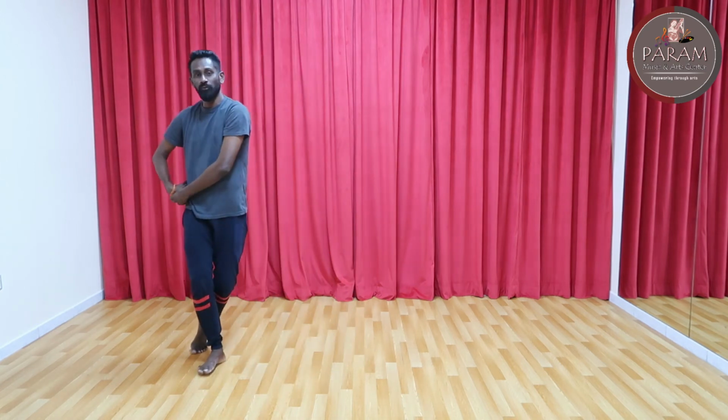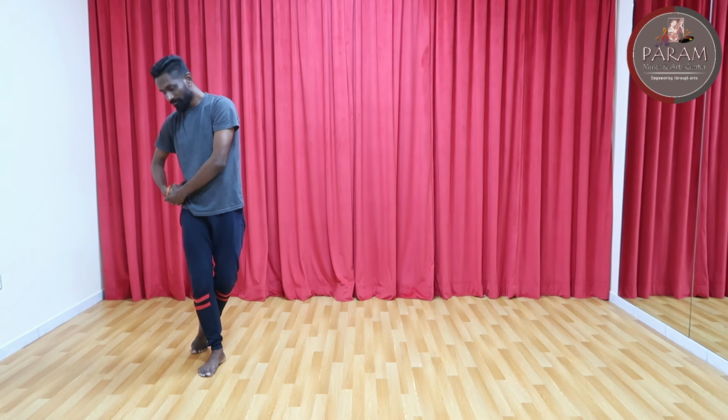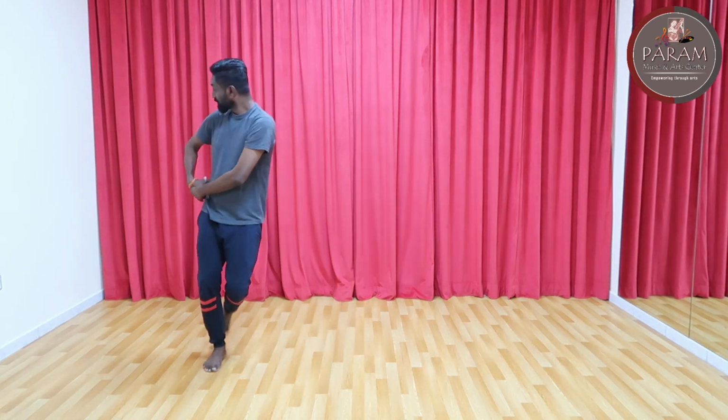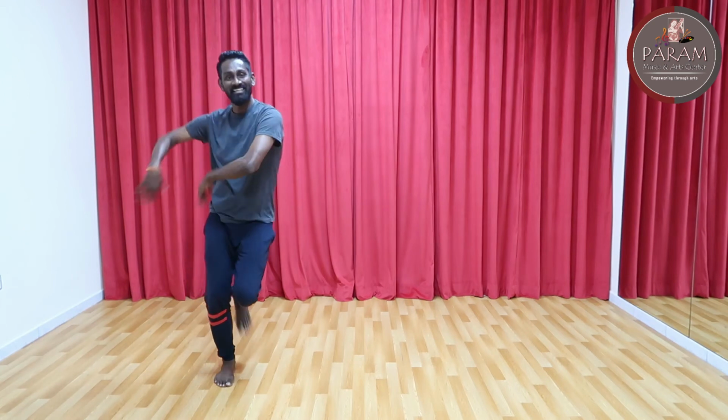1, 2. Okay? Two hands also to the side, right side. So one, left leg back, right leg front. Okay? Ready? 5, 6, 7, go. 1, 2. Okay? Same leg, this side also. Ready? 5, 6, 7, go. 1, 2, 3, 4, 5, 6, 7, 8.